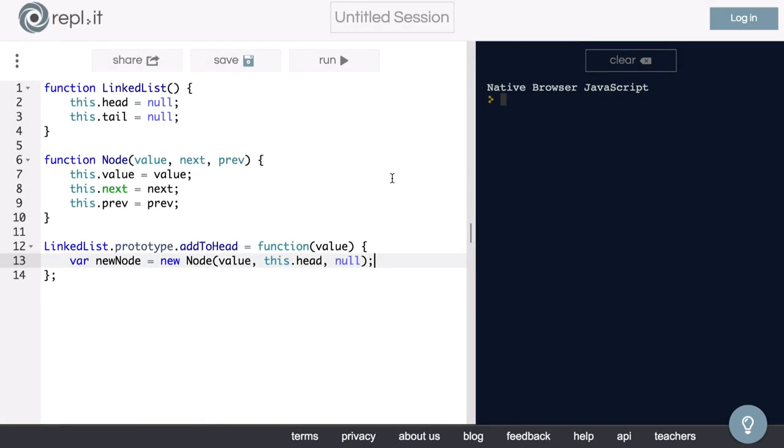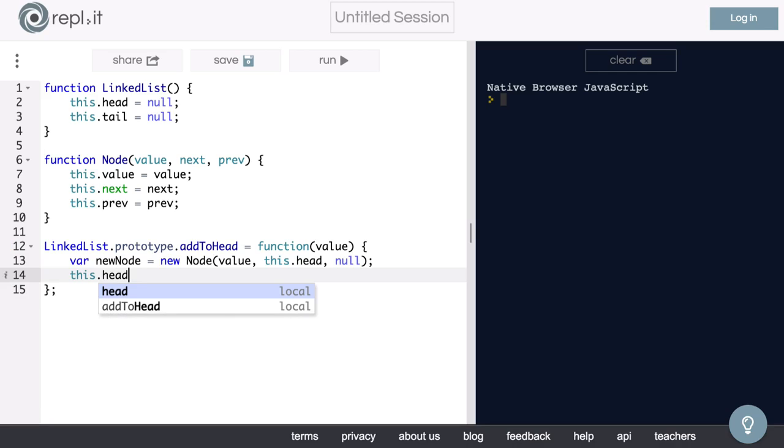So the first thing that we want to do is handle the case in which there are already nodes present in our linked list. So let's pretend that we have made a linked list and we have already put a lot of nodes in it. And now we want to add another node to it. So we know that if there are already any nodes present in our linked list, even just one node, there will be a this.head present as well.